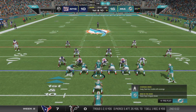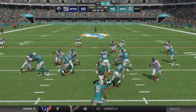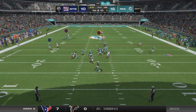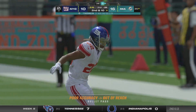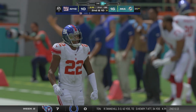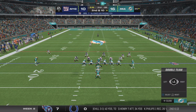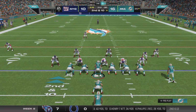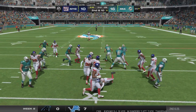That's well documented. How do you contain him? We know he's a nightmare. So in this situation, I would go ahead and double him. Maybe even have a 3rd person in the area and try and dissuade them from throwing him the football. Make someone else beat me for a while because I don't know that their talents are his, because when he gets his hands on the ball, he breaks down my entire D. Someone else, they may not make the same type of a play.